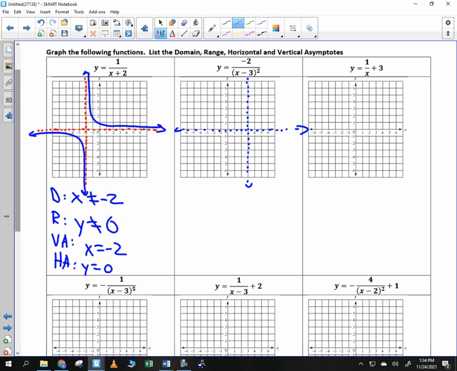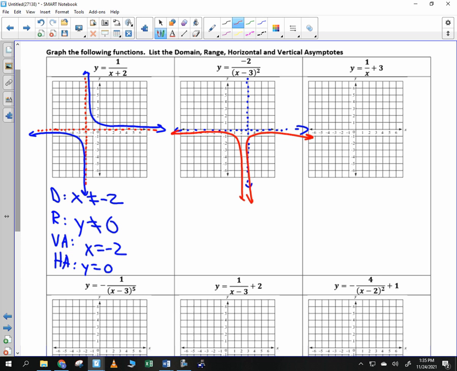The x minus 3 shifts it right 3. The negative on the outside creates a vertical flip. The 2, disregard it. Are you wondering right now about a vertical shift? The vertical shift is going to happen with the next one because the +3 is at the end of the function, or the outside of the function.